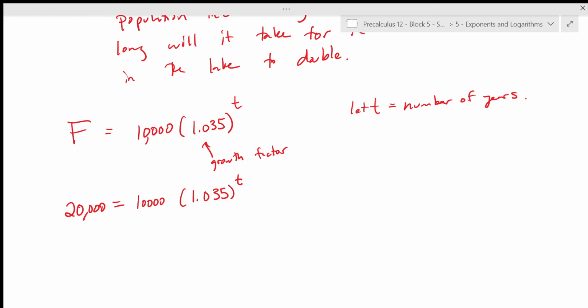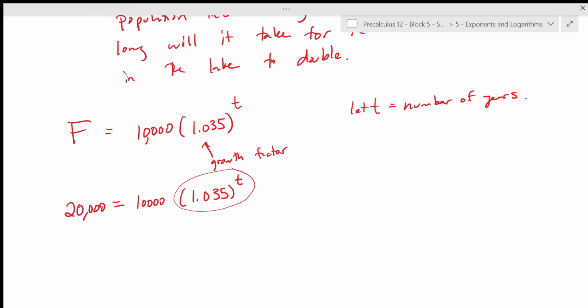Order of operations says that this exponent piece happens first. So in order to be able to take the log of both sides, there's no log rule for splitting up a product inside a log. Actually, there is. I lied. You can add the log of 10,000 plus the log of t, but we can't divide first.